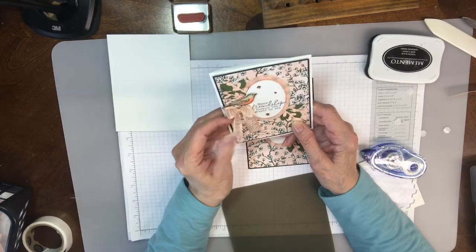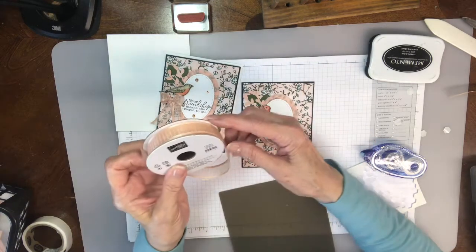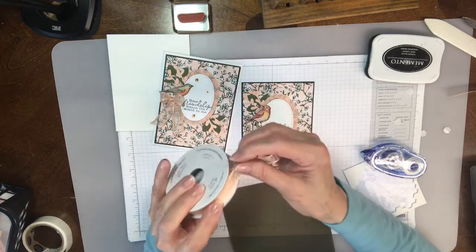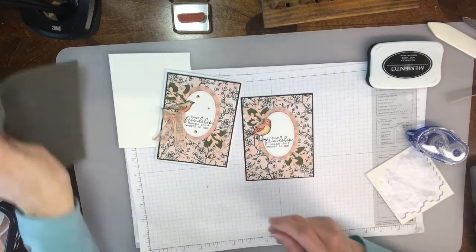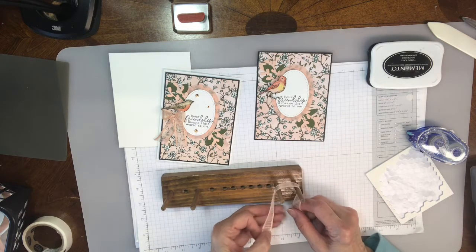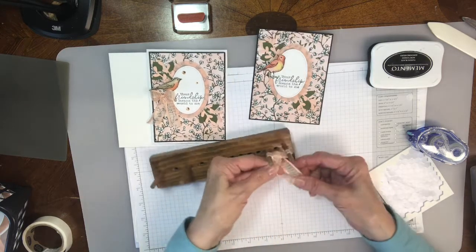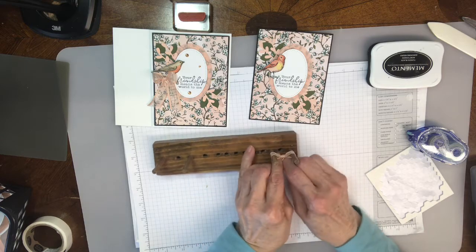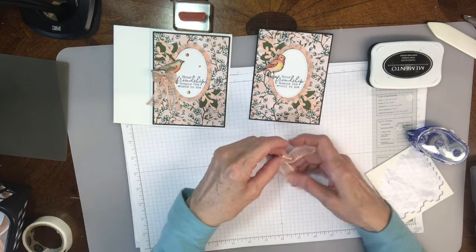And then I did this darling bow — love, love, love. My favorite ribbon again is the petal pink organdy striped ribbon. I just like it so much because it makes just darling little bows. So I'm going to get my bow maker and use the smallest size. Just tying this around — remember to pull it pretty tight so it doesn't slip out when you take it off. Slide it off. Here's the cutest little bow!